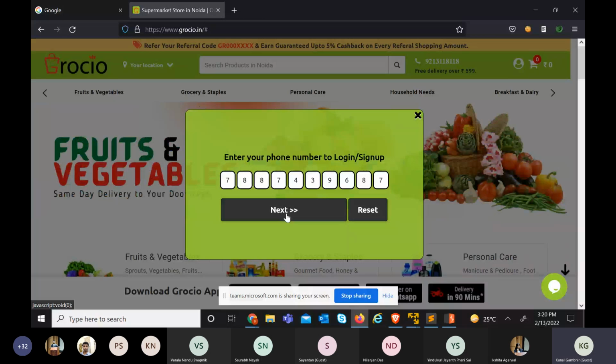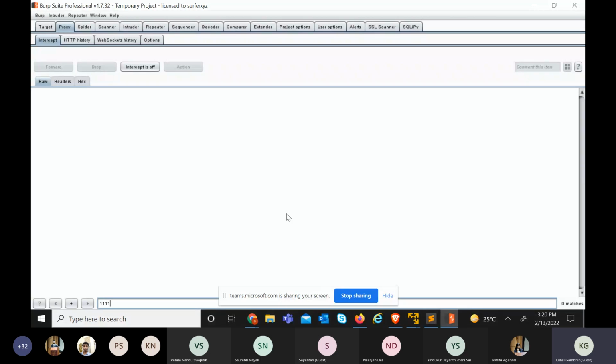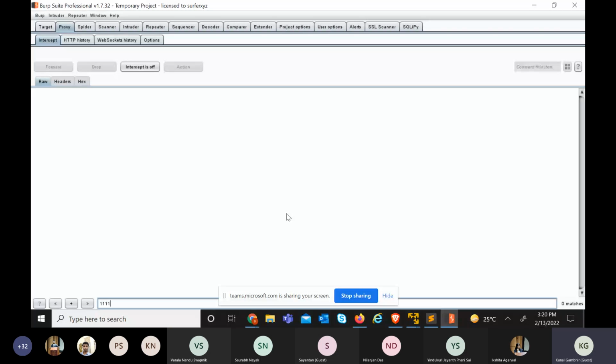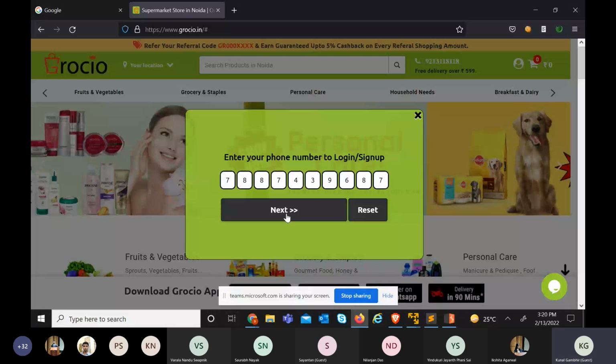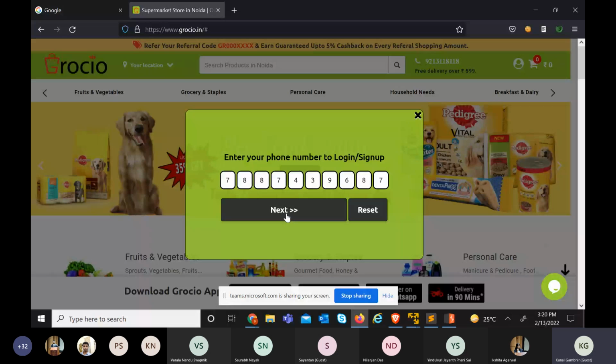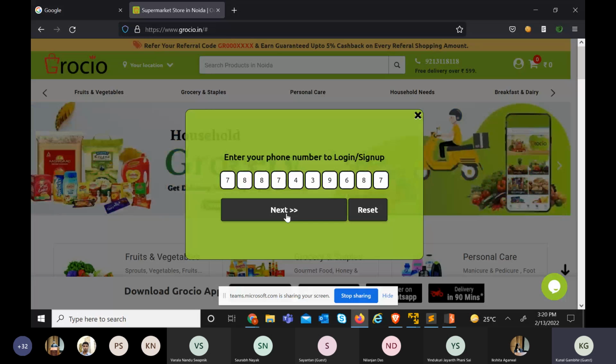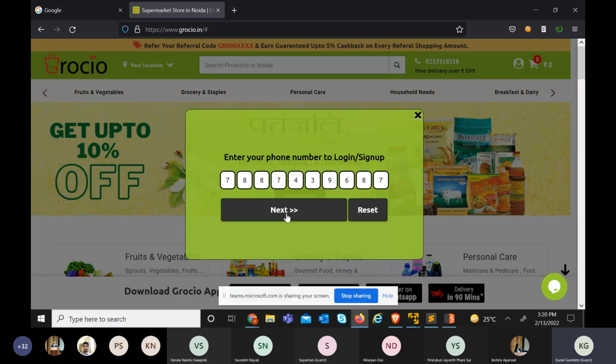I have used Burp Suite for that. Whatever request your browser is sending to the server, we use Burp Suite to intercept that request and read it. For that, we have to connect our browser to Burp Suite. How do we do that? There are proxy settings which we have to do. I'll teach you that later on. For now, I have already connected Burp Suite with our browser. Very easy to connect, not any hassle. 2-3 steps and you will be able to connect Burp Suite with your browser. Okay, both are connected now.